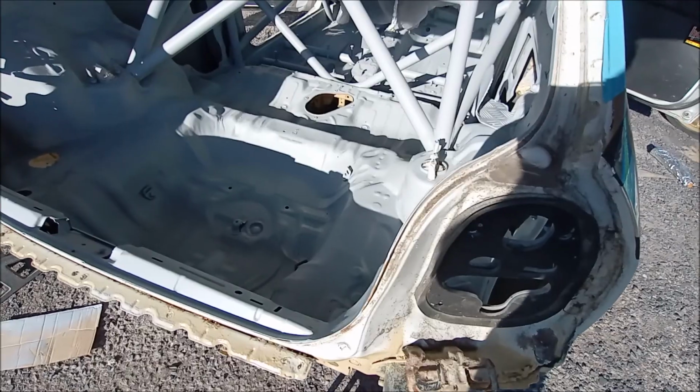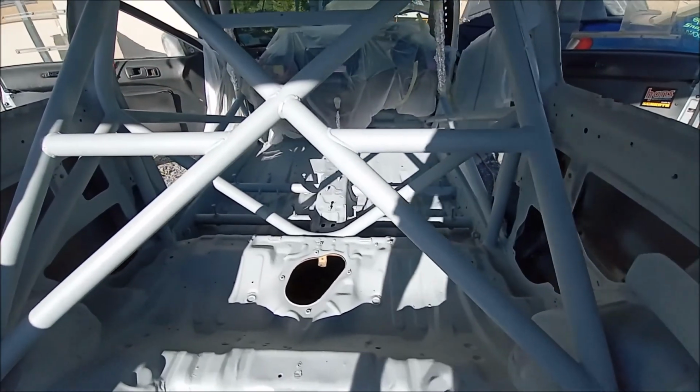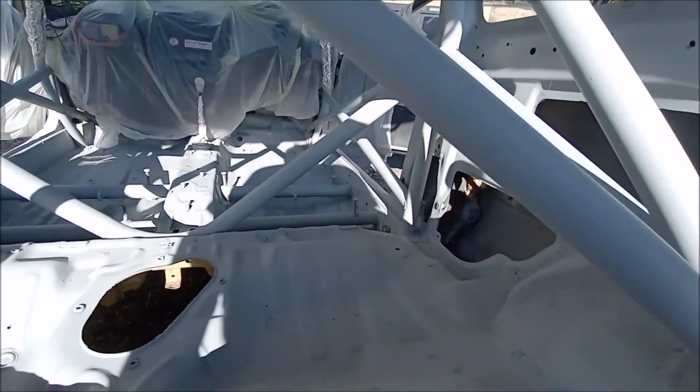I tell you what, that sun is relentless today. So we have, where are we up to? Oh, I'm not going out there, it's too hot. It's about 28 degrees at the minute. So I will spin the camera around. I have just finished primering Ronda, and this is what she looks like. Not too shabby, I don't think. The lighting's not the best, I'm afraid, but it's all covered.